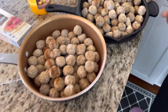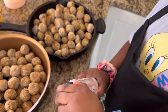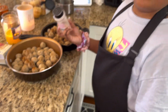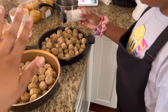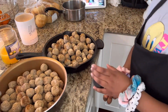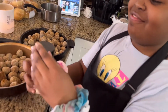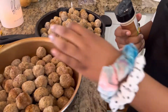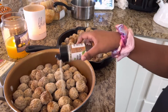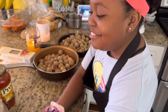Good. All right, next. Maybe some Himalayan salt. Now this is a very salty salt. Yeah, it is. So you only want to use a dash of that too, okay? Oh, that's enough. That's enough, that's enough. Okay. That's dangerous. All right. Oh, down it goes. Some onion powder. Okay, good. Awesome. We finished with all of ours.